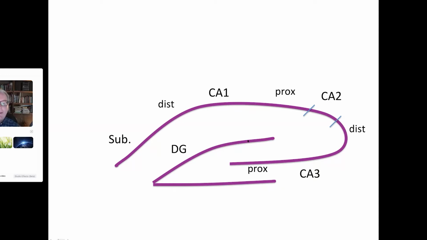Now, that all sounds fine, and this is old stuff. We published this a number of years ago, and it's consistent with the classic models, but these models are all based on the idea that the dentate gyrus is a unitary structure, and that CA3 is a unitary structure, and CA1 is a unitary structure. And we know, of course, along the proximal distal axis, the anterior posterior axis in primates, the so-called longitudinal axis, that's not true. There is a difference in function along that axis, but there's also a difference in function along this so-called transverse axis here. And that matches up with a lot of the anatomy.